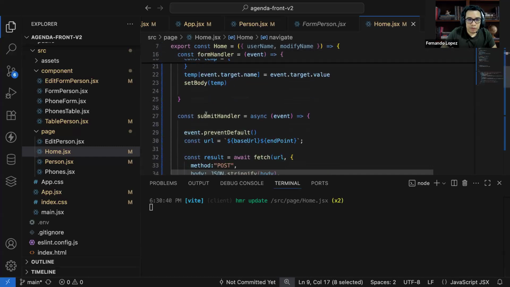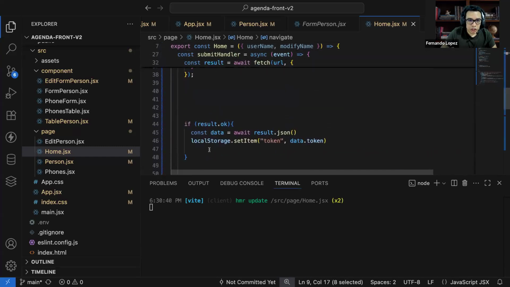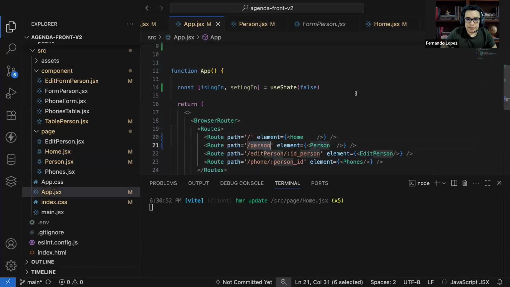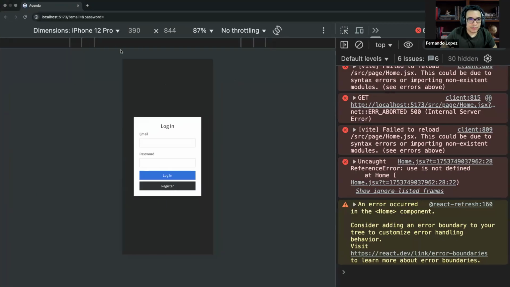And we are going to perform a jump between the route. So we're going to navigate to, I think this is the name of the route. Let's see. Yeah, this one. So if you have a successful login, that's going to be the operation. Okay, let's see.